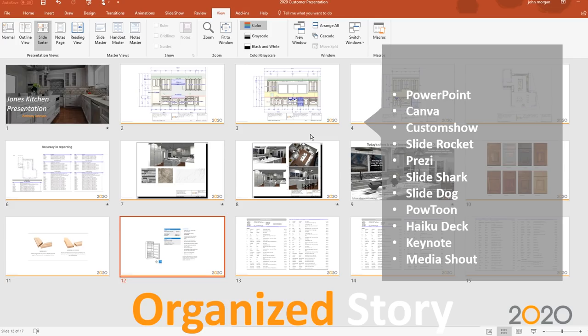Now, let's talk a little bit more about marketing before we actually get into how to create these great renderings. You are a professional kitchen and bath designer, and that's what we want you to focus on. Later in this presentation, we're going to talk about creating 360s and how to create virtual reality images. You're not a pro in virtual reality, and you don't need to be. We'll take care of that. Well, the same thing here.